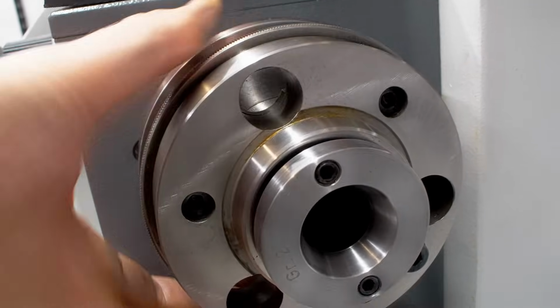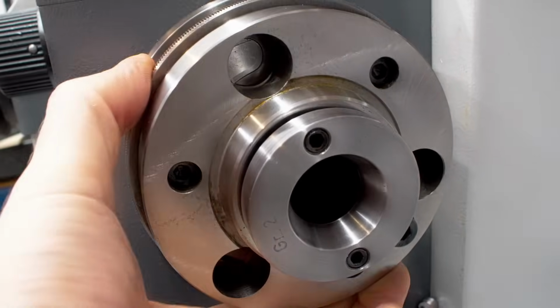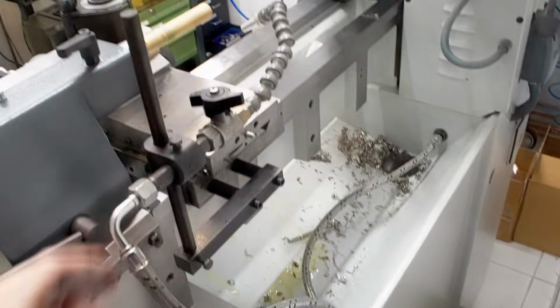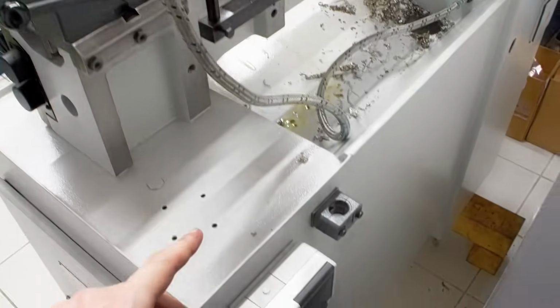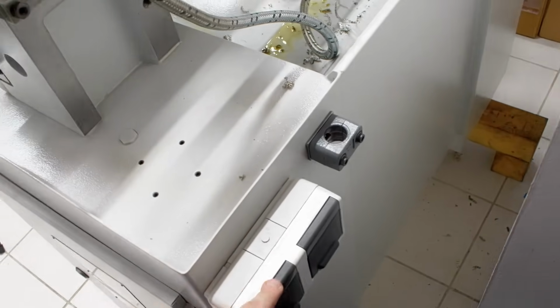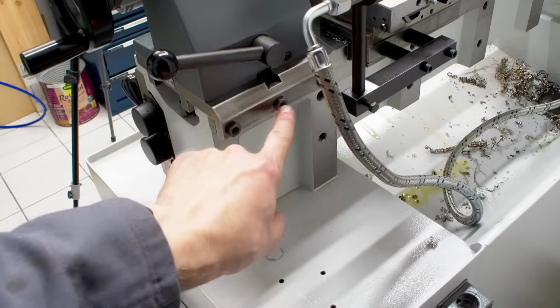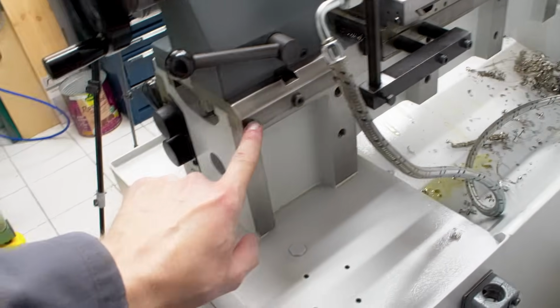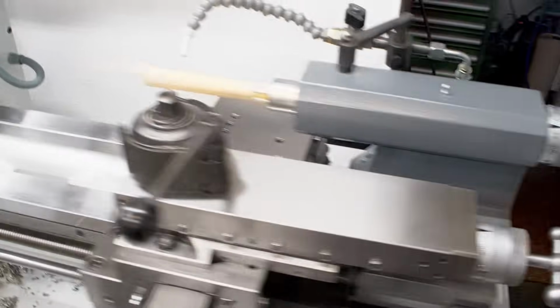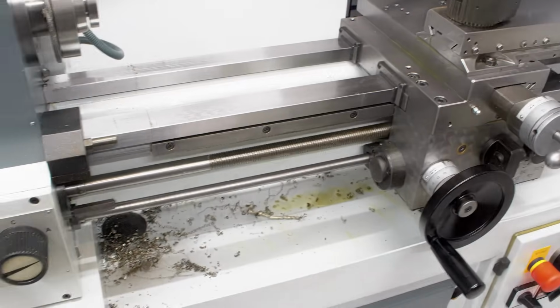And here is the bayonet locking system of the spindle. Super simple system, works very well. With a little short section of lock line here. Two outlets for machine light and DRO. Cam lock for the tailstock. Adjustment, the gib for the tailstock. So it's running free of side-to-side play. And yeah, that's it. It's a very simple machine.